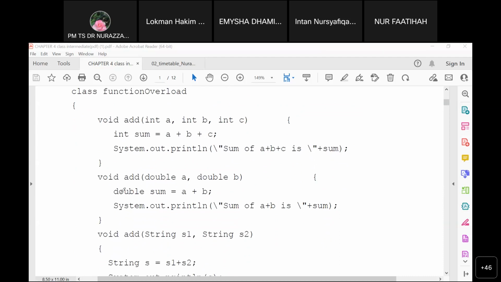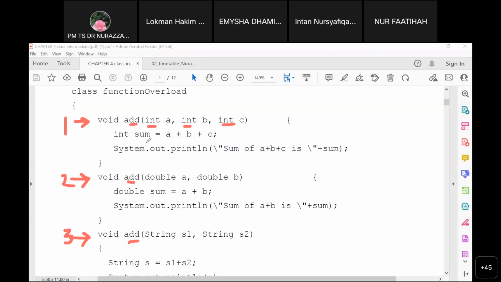You can see this is the first definition of method add, this is the second one, and this is the third definition. 1, 2, 3. All have the same name, add, but the difference is the parameters. The first method add has 3 parameters, and all the parameters have the data type integer, int.